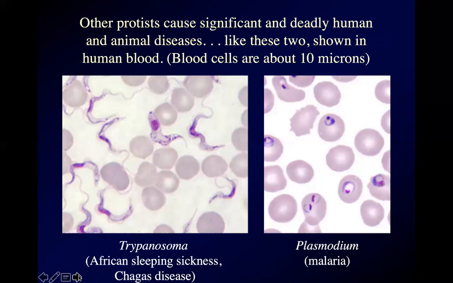On the right, you can see more of these red blood cells, the pinkish, roundish things right there. And in several of them, you can see purple blobs inside the pink. Those are cells of a single-celled parasitic protist called Plasmodium. That's the causative agent of malaria. Malaria is not something we worry about too much here. Globally, it is one of the killers.